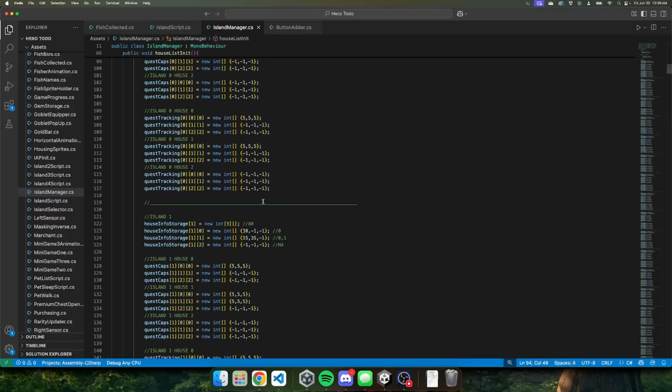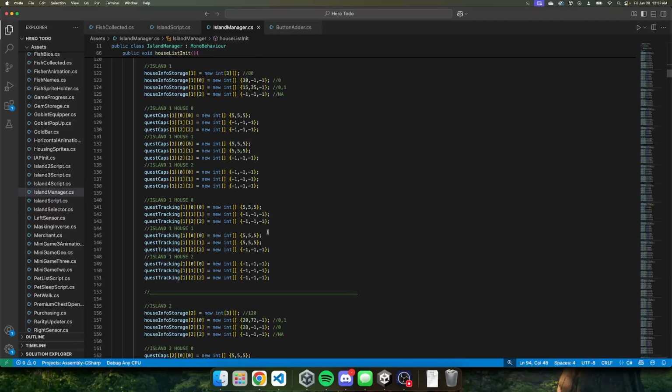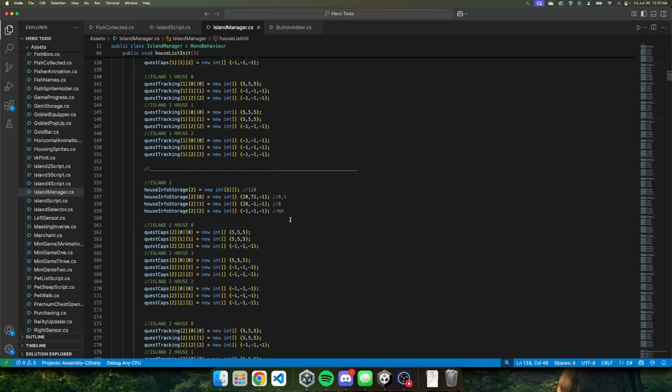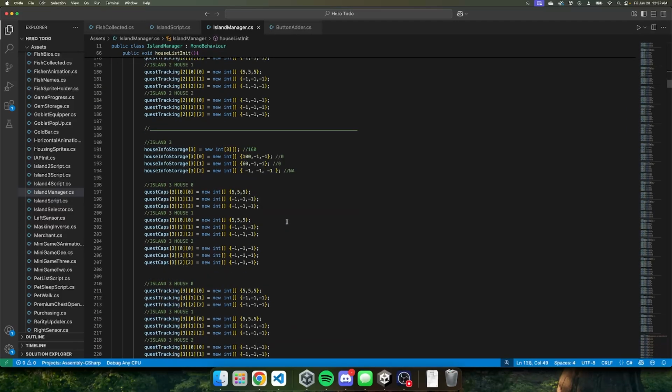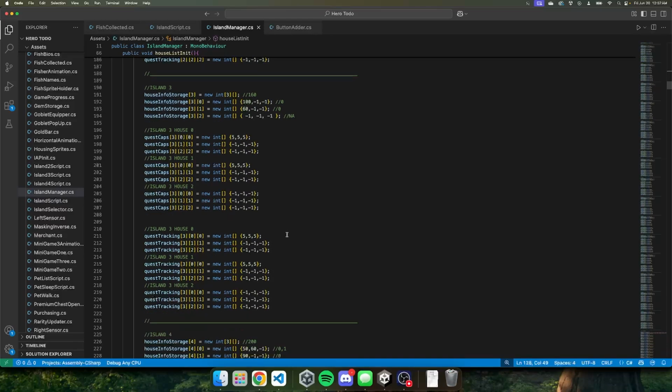So let me correct that right there. It's not in-game yet. This is just a database that I have now set up that will allow me to, in the future, modify these values based on what the quests are that the villagers have. So it's a halfway complete system, but the hard part is done.